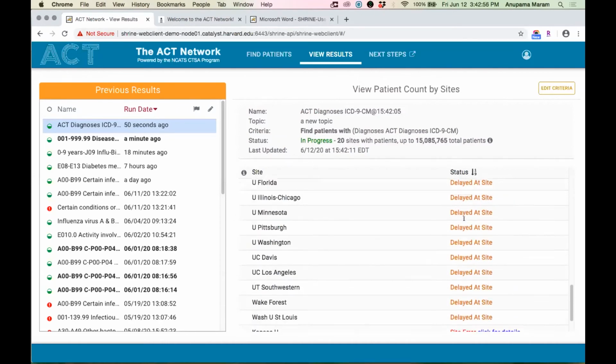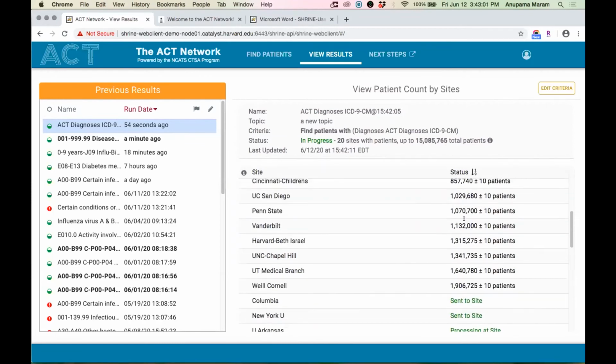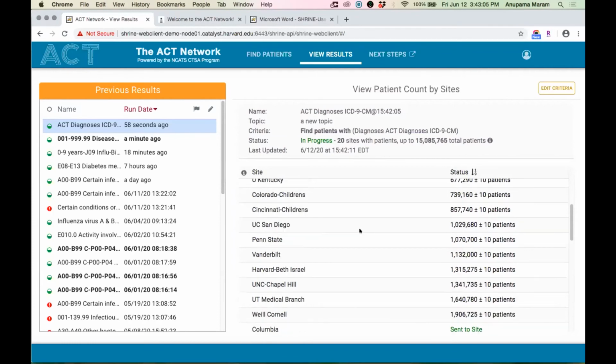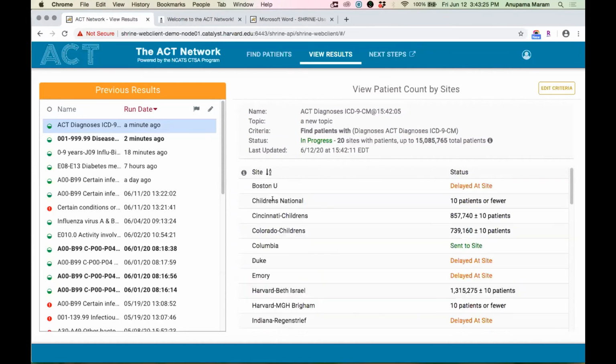Okay, perhaps not. So I'll just answer both of the possibilities. It is still not possible, even within the new web client, to select a subset of the network to query against. Every query will run against all institutions, as it always has in the legacy web client. We do provide a little bit more sorting of the results in the new web client, as Anupama is showing.